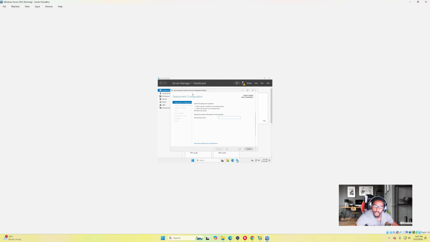So what you want to do is add a new forest first. The way that Active Directory is set up is that you have forests, which is the terminology for a set of different domains that are managed by you as an organization. And then you'll have trees, or I guess you can call them branches, and then you'll have your actual domains that hang off of these branches, if that makes sense.